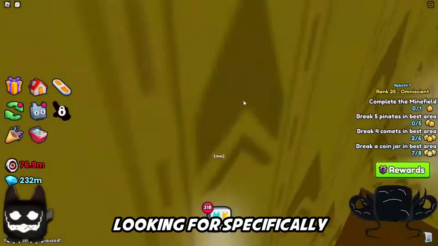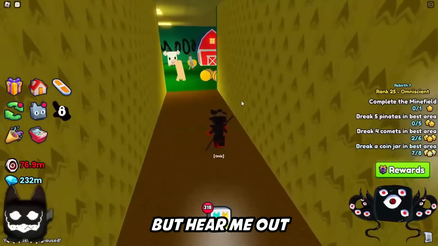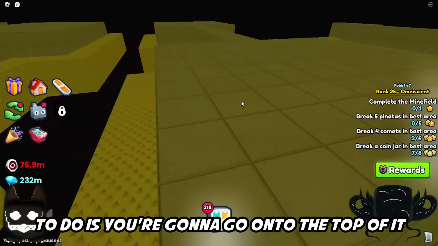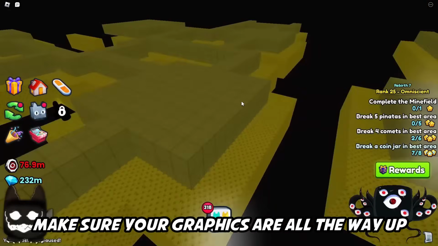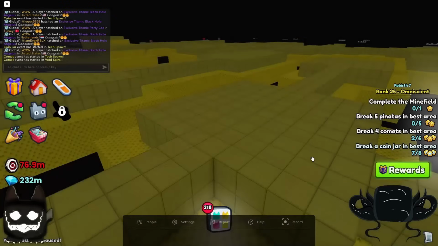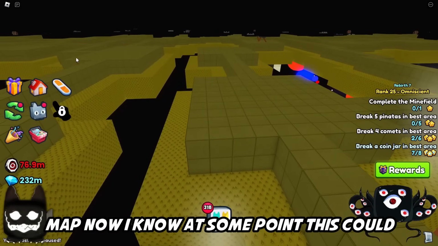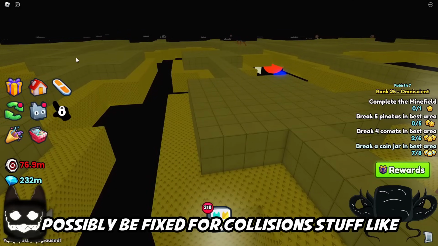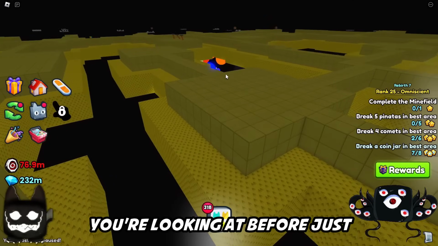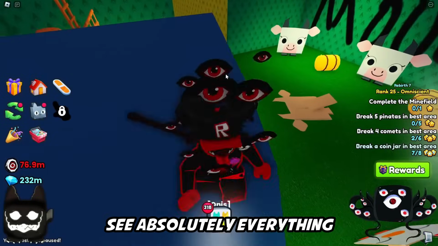Now, what I am looking for specifically is a farm. Now, I know that's a little weird, but hear me out. Once you find this farm, you're going to go onto the top of it, make sure your graphics are all the way up, and you're going to see exactly why. When you put your graphics all the way up, you're going to notice the entire map. Now, I know at some point this could possibly be fixed for collisions, stuff like that. So just get a visual of what you're looking at before, hypothetically speaking, if this is fixed, I don't know. You're going to be able to see absolutely everything.